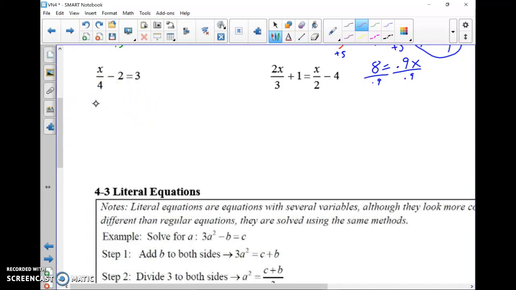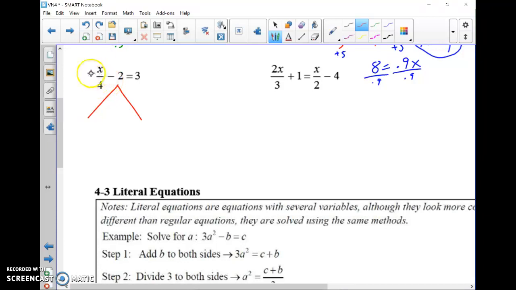So the way to do that is we can eliminate the denominator. And the way to eliminate a denominator is to multiply it out. Remember, a fraction is a form of division. So when you see x over 4, that means x divided by 4. And so to undo something, we do the inverse, and that's multiplication. Yes, I could add 2 here, and there are a couple of different ways to solve this. Let me show you 2 different techniques.